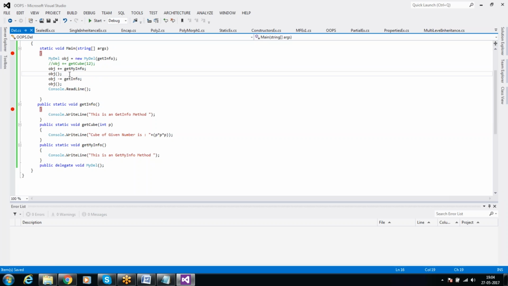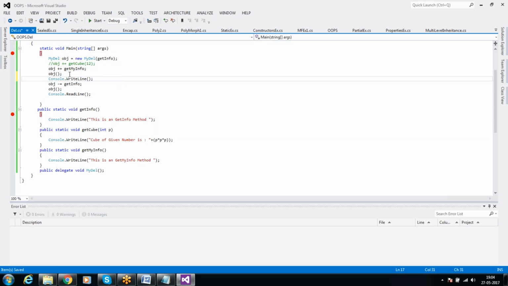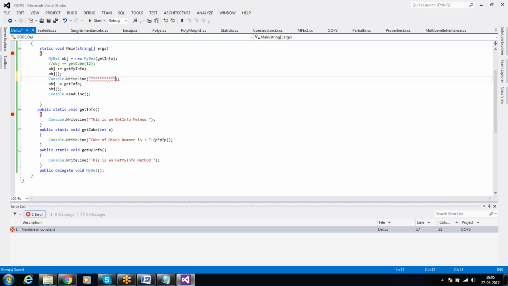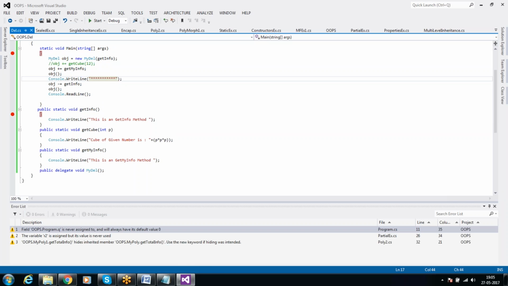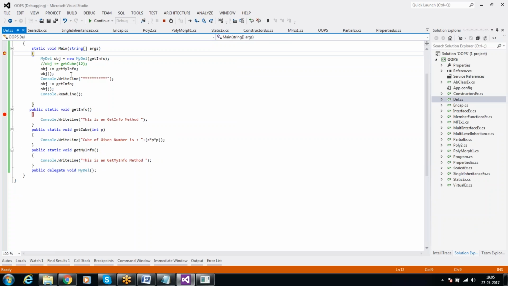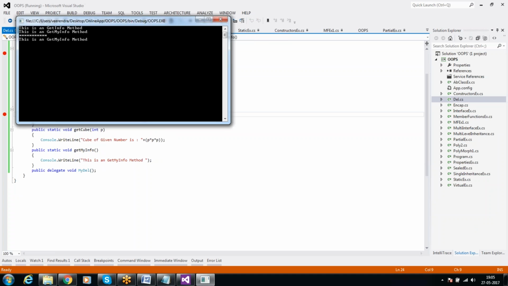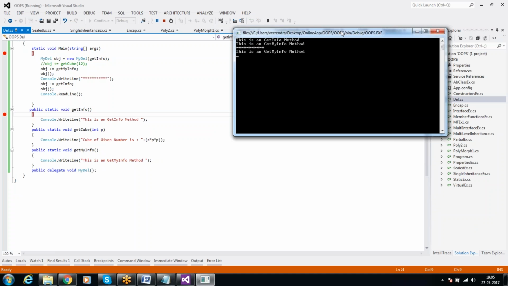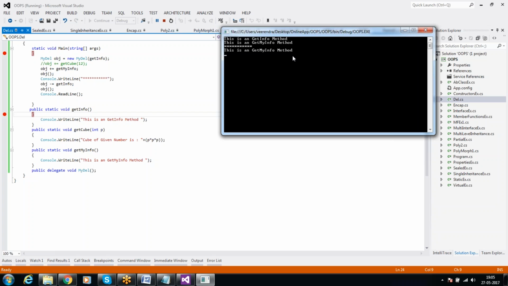Now you can observe the output, what the difference was from the first execution to the next execution. In the next execution, your first method won't execute, only your second method will execute. This is a getMyInfo method.